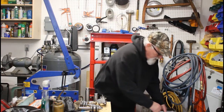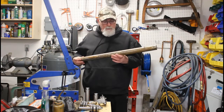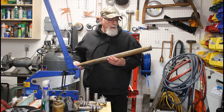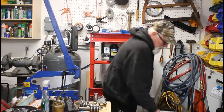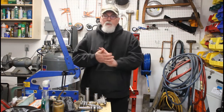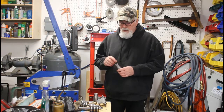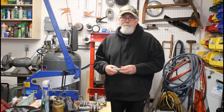So I just happened to have some of this. I'm going to make it out of this. It's 2 inch round stock. I'm not sure what type of steel it is, but it seems to be a decent quality steel and it's machinable. So first step will be to cut the next one to the rough size and allow enough extra length where I can machine off the ends to square them up.